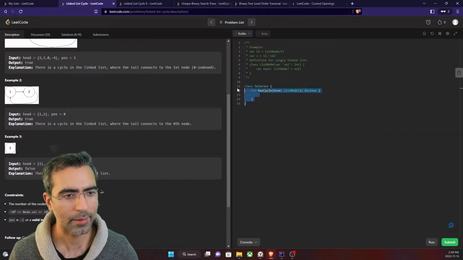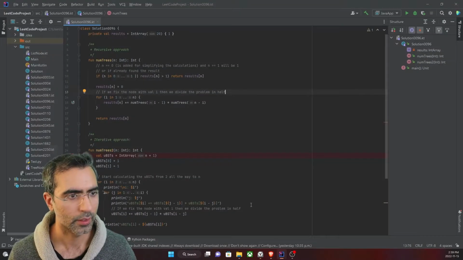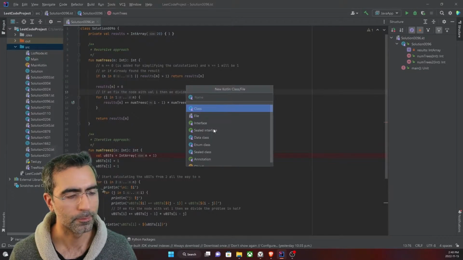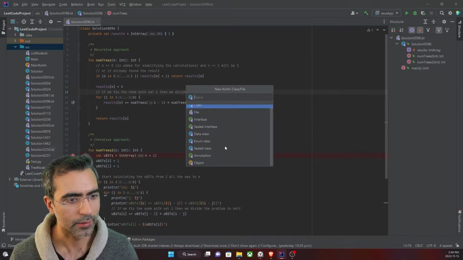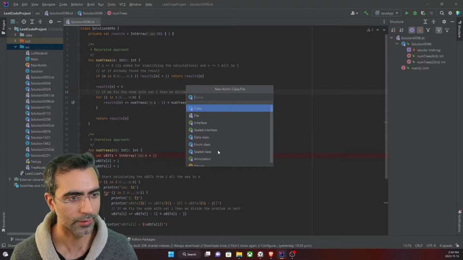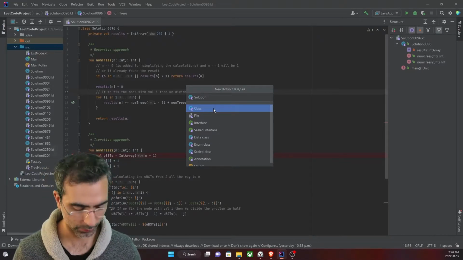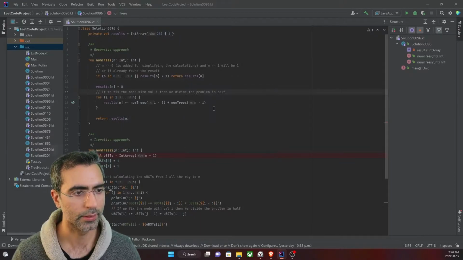All right, I haven't worked with Kotlin in a while, so that's why I would like to use the IntelliJ IDE for this purpose. So I'm going to use Kotlin for this case, and we're going to call it solution for 141.